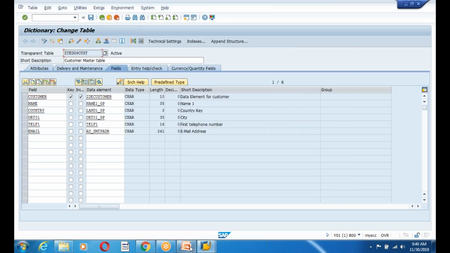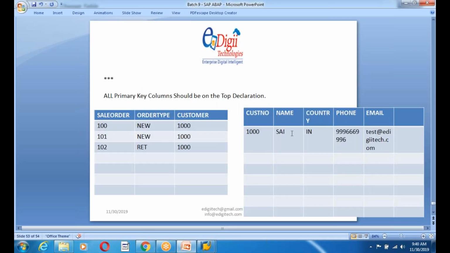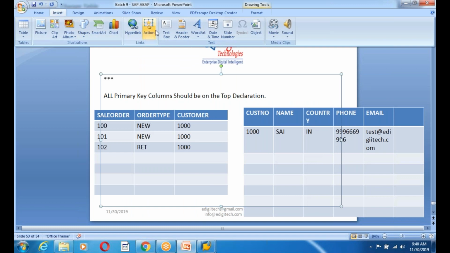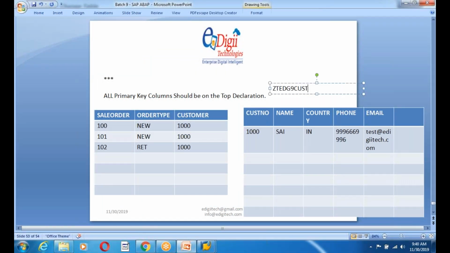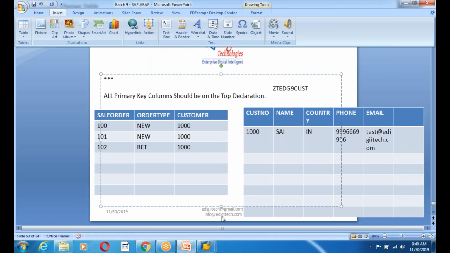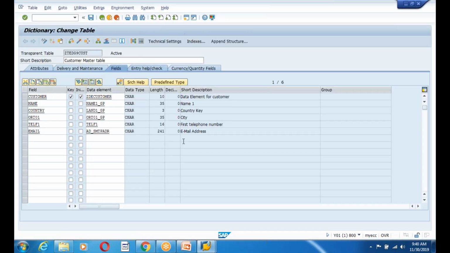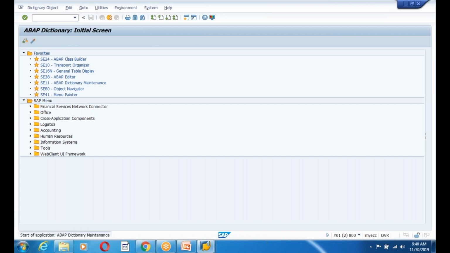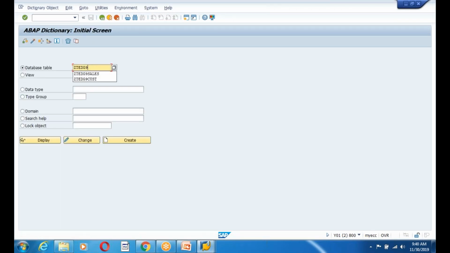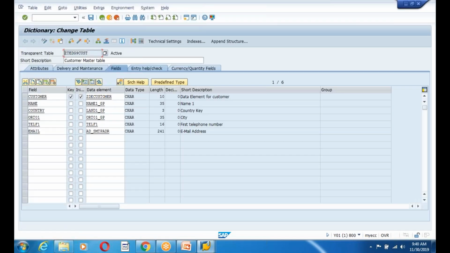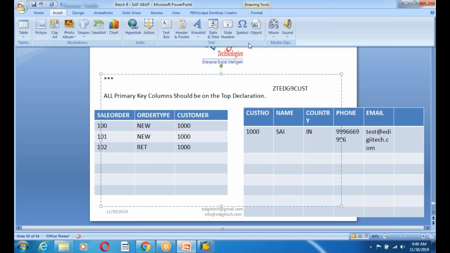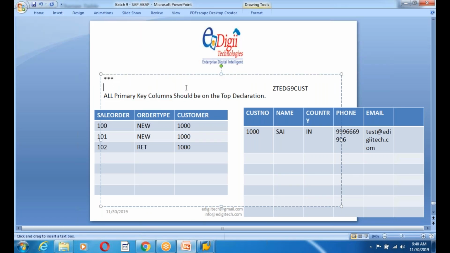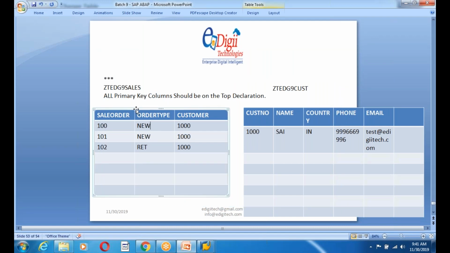One table is the customer table, this is my customer table, right? And we have one more table, which is a sales table. This is my sales table. Two tables.